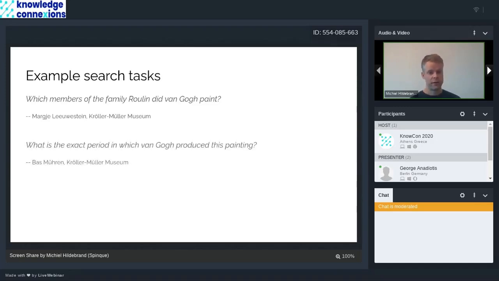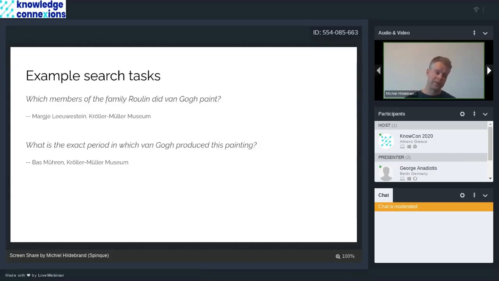A much more complicated question is this one. For several artworks of Van Gogh, it's not exactly known when they were painted. And sometimes also the order in which they are painted. Was this one before the other one is not known. And finding this out is a big topic. They use a lot of information from that. This ranges from analyzing the paint, the actual material, to the canvas that it was used for.